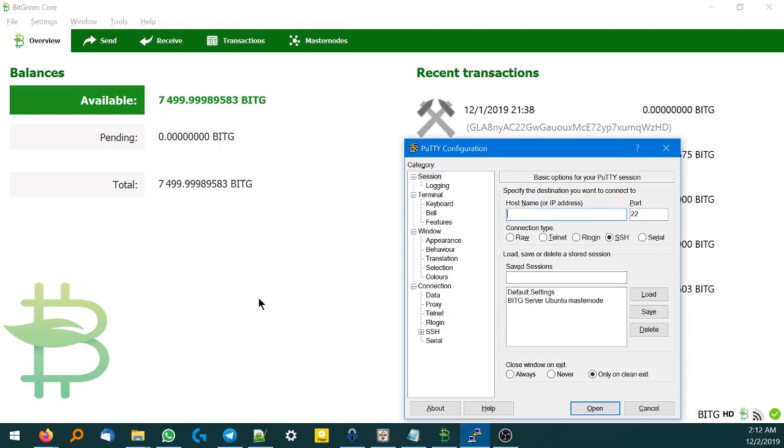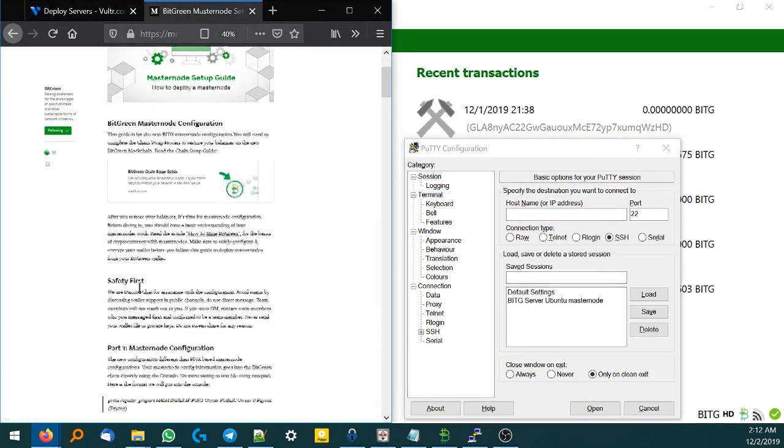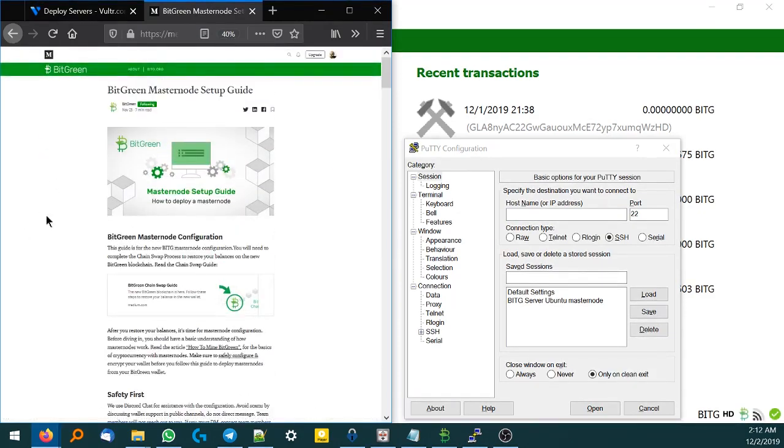So PuTTY is a very good piece of software. It's free. You can download it, and we'll be using it to connect to our backend. And aside from that, we'll be needing our very handy Medium guide for the migration. This is the guide that we're going to be following, and there's a link in the description just below. So let's get started.